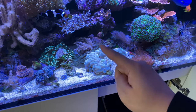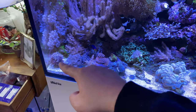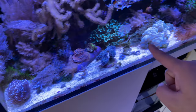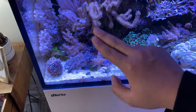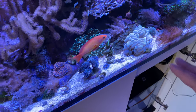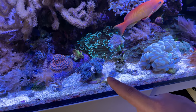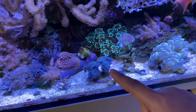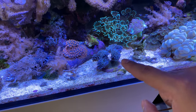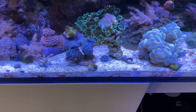The bubble coral has gotten huge as well. I might move it over to this side where there's a little bit less flow. As you can see, the flow on this torch isn't that much, so I feel like the bubble coral would fit perfectly over there. I'd probably do some hedging over here, cut the Xenias. Otherwise it's growing huge in there. We have this hammer here — I've had it for maybe about two years. It hasn't grown too much. It feels like it grows like a wall hammer. It started off with two heads, now it has like six or so, as you can see. But it hasn't really branched off. It's just growing really small heads. So yeah, we have that hammer there.